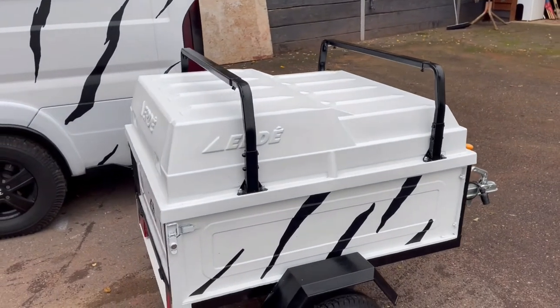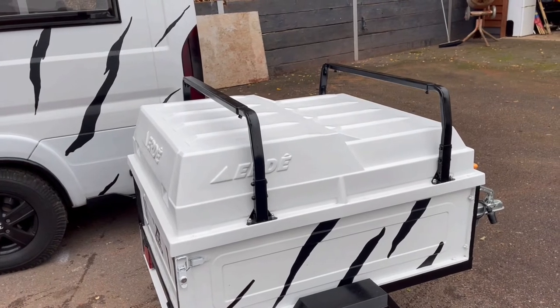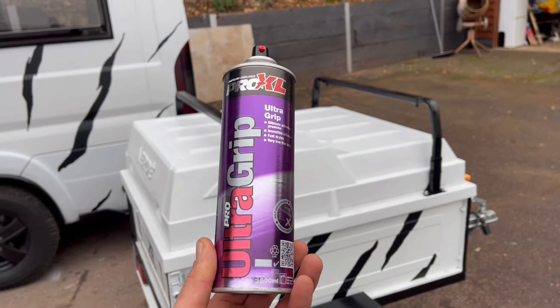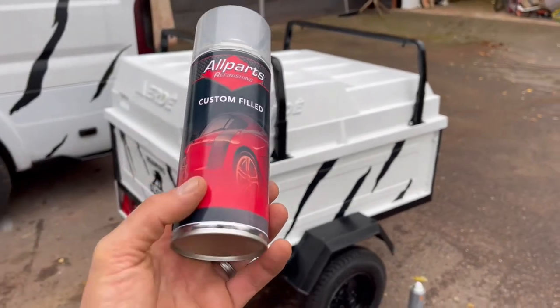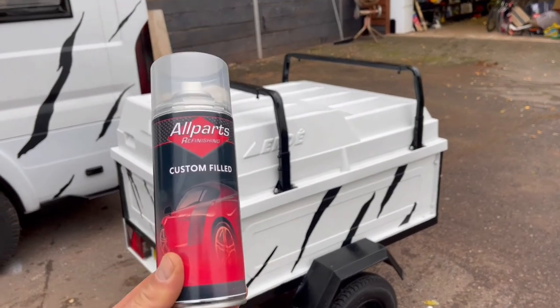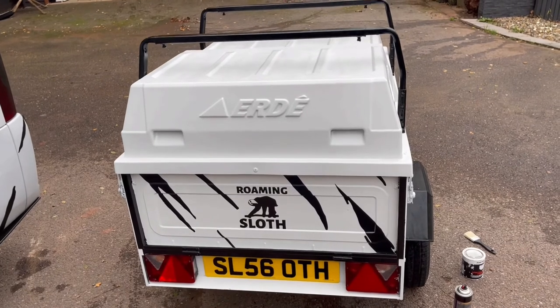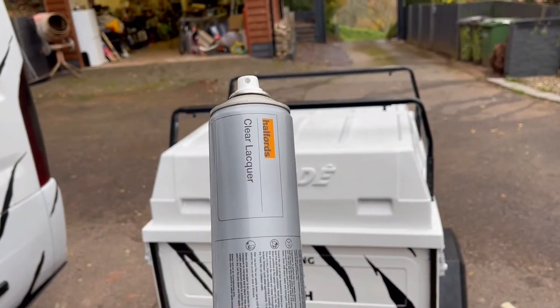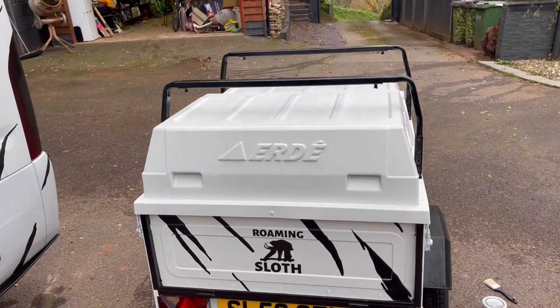The roof is made of ABS, so it was sanded down with P800 all over — every nook and cranny, which took about two hours. Once cleaned down with window cleaner and alcohol wipes, it was sprayed with three layers of Ultra Grip Pro, which is specifically for ABS plastic and gives really good grip for the paint applied afterwards. I wanted the roof white and matching, so I got high gloss auto paint from my local body shop. I used four cans at £15 each and did about eight layers. Then I put on four layers of clear high gloss lacquer to keep it tough and prevent flaking. It's three months old now and holding out really well.